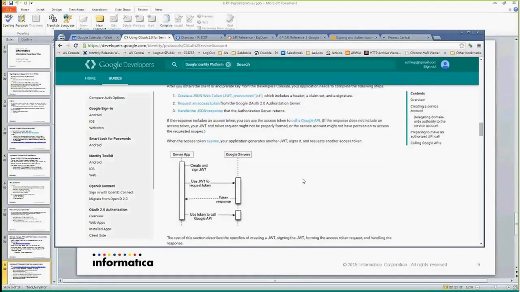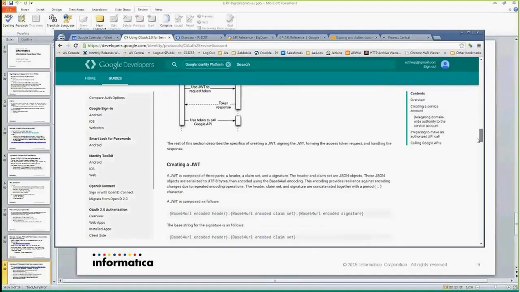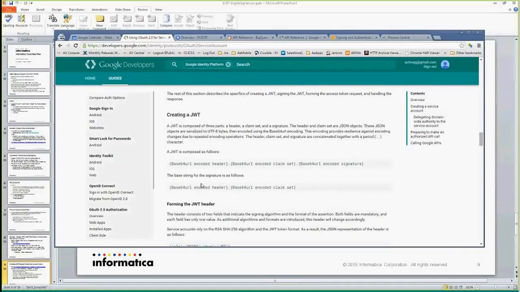Then use the access token to call BigQuery API or Gmail or G Drive or any of those APIs you're going to be using. Creating the token itself, again, is documented. It's straightforward. So basically what they're saying is there's going to be a header. You use the base64 encoded version of the header. There's going to be a claim set. This is like a JSON object. You base64 encode that as well. Then you take both of these, right? You sign it with your certificate or with your key, and you base64 encode that as well. And then you send all three of these with the dot in the middle. That becomes your JWT request.